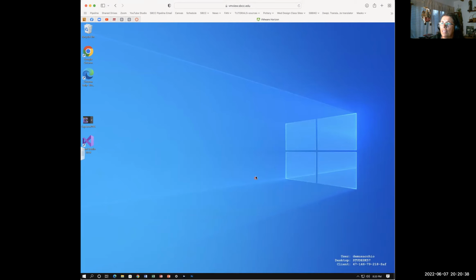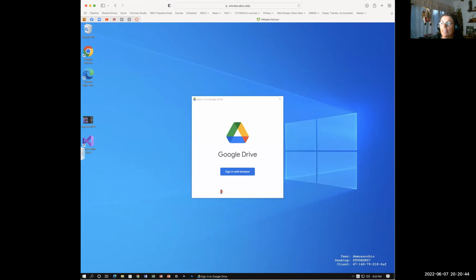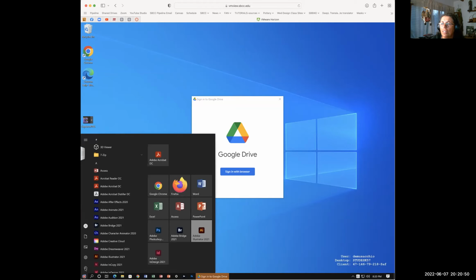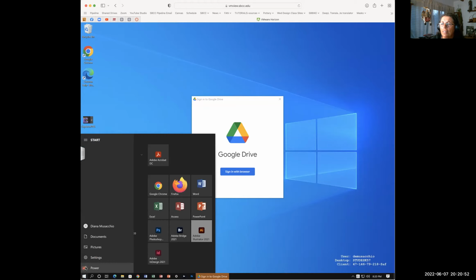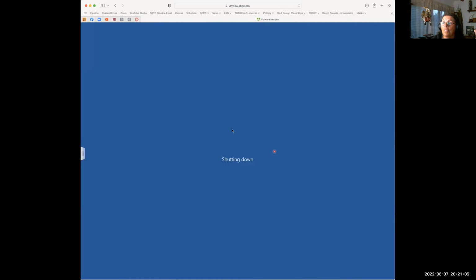So now that you've disconnected from that, you can have a clean connection next week, and then it'll default to saying sign in as browser, which is good. You don't need to do that. Now let's go over to the start and go to the power icon and click on power. And then you get the choice to sleep, shut down, or restart. And we're going to shut down. It's like we're shutting down, we're leaving the school, right? So we're shutting down our school computer. And after it's done shutting down, then we're going to leave VDI.